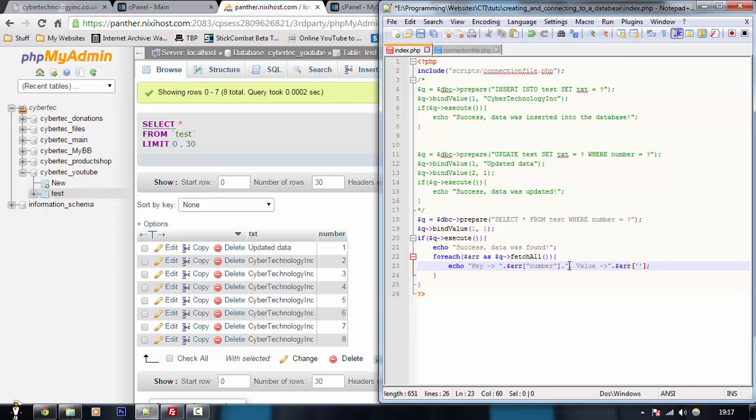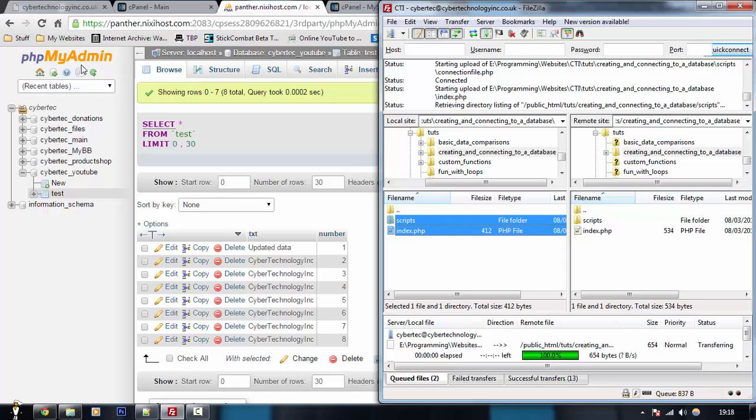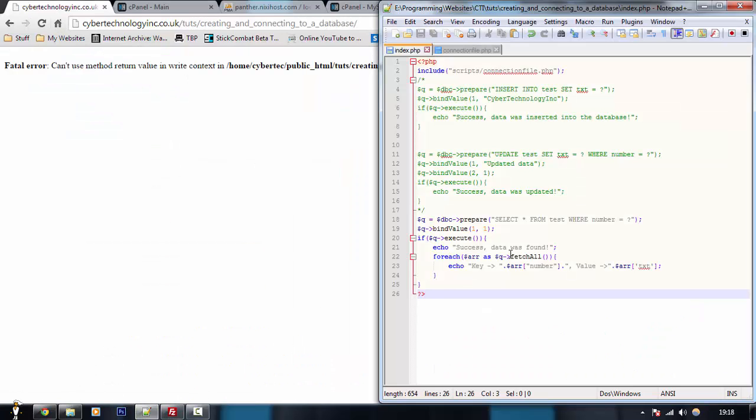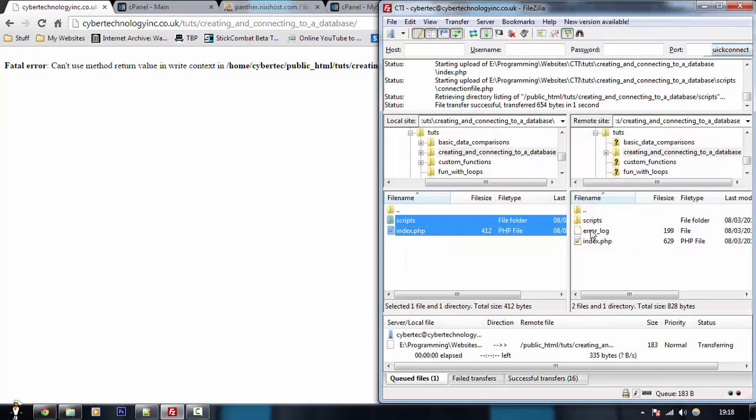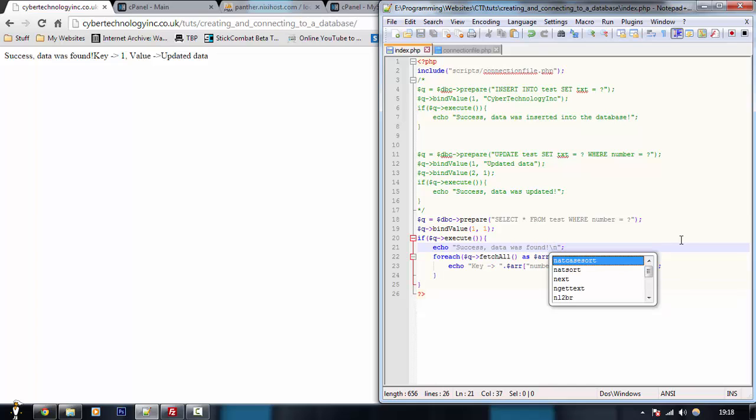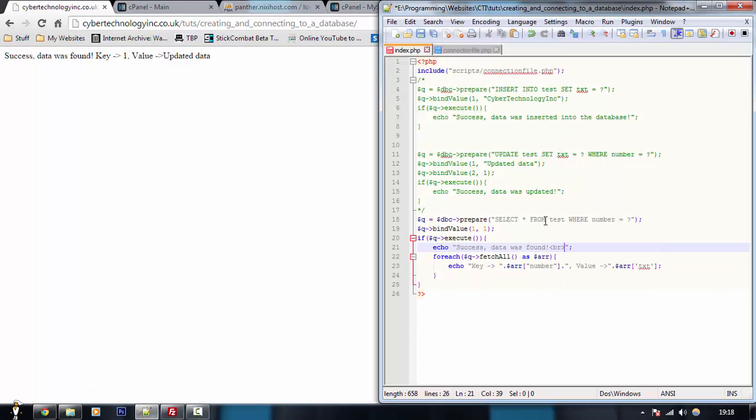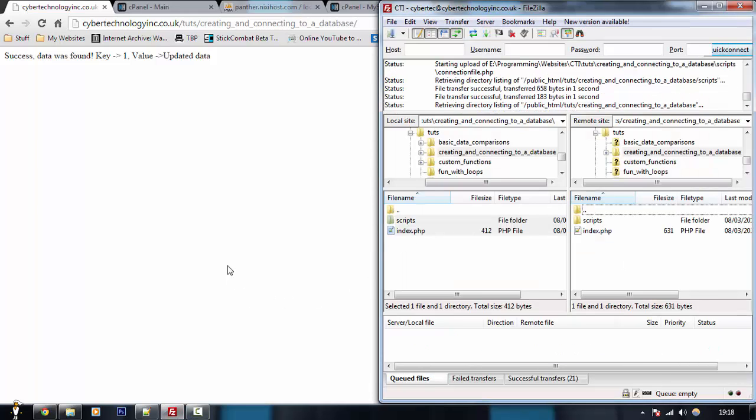Right, then text. Yeah, I need to switch these around. I always do this, I don't know why. There we go. Ah, damn it, I forgot the break line. Or we can do that \n. Should work. Apparently not. I'm probably thinking of something else. There we go. Wow, what was wrong with them? They look so off to me. Anyway, so it grabbed the key, which is 1, and then the actual data, which we updated earlier.